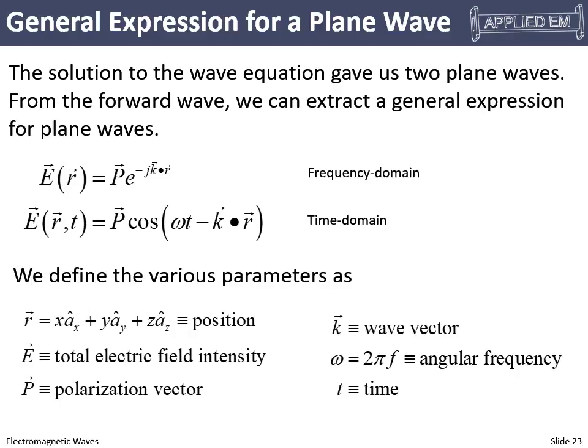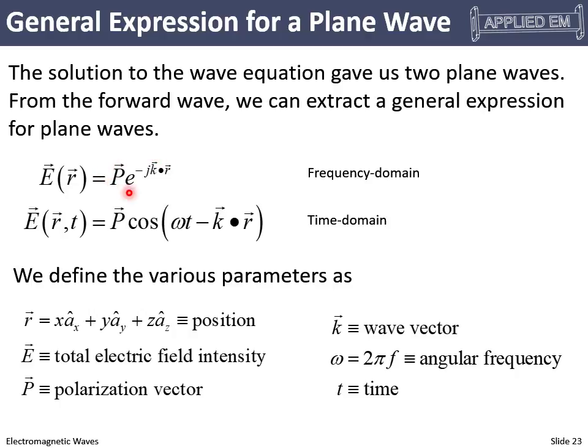So if we just look at one of the waves, let's just look at the forward wave and write it in its general form. So the overall electric field has a polarization vector, which has the amplitude and polarization information of the wave. And polarization is something that we will talk about later. And it's the alignment of the electric field. And we can see that just by how it's expressed in the electric field equation. And then this complex exponential actually describes the oscillations of the wave and the direction the wave is going.